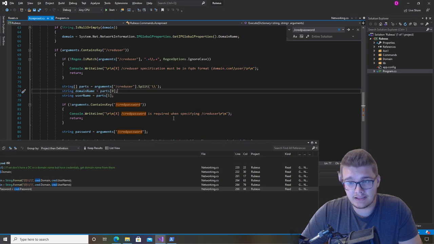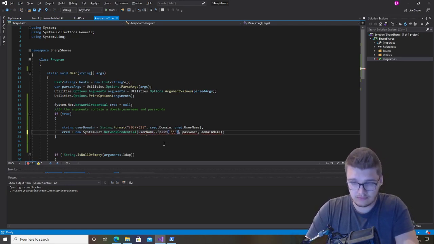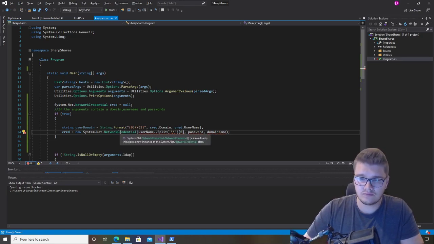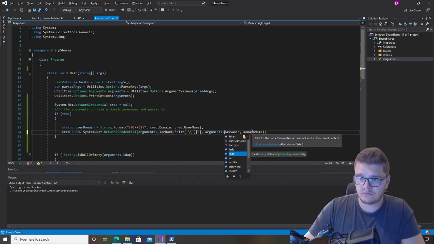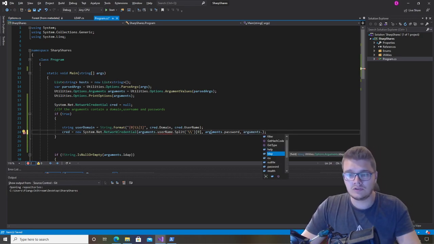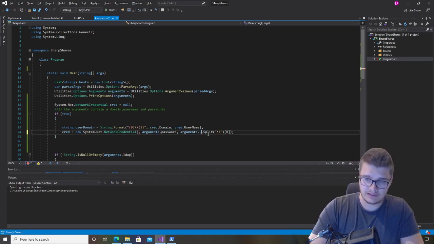So in this case, that's going to be basically username split yada yada. So actually I messed up there. That's supposed to be there. That's supposed to be username.